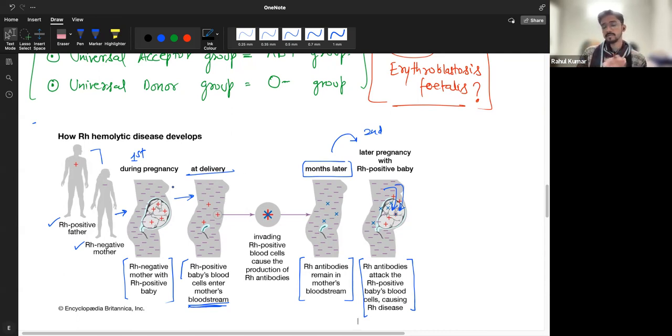I will teach you about that in today's class only. So wherever there is a high concentration of oxygen, it will diffuse into the low concentration, given that the membrane is semi-permeable. Similarly, the nutrition, which is glucose and oxygen, and even the waste from the baby, which is carbon dioxide, gets diffused and can cross these membranes and get into the other blood vessel. But the blood cells, WBCs, RBCs, platelets, serum, do not mix at all.